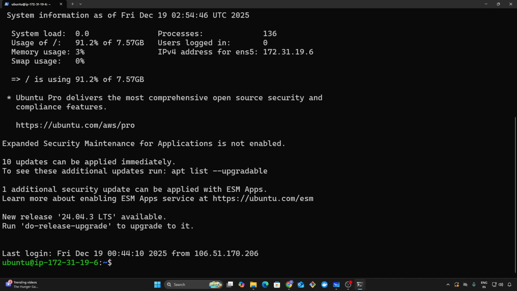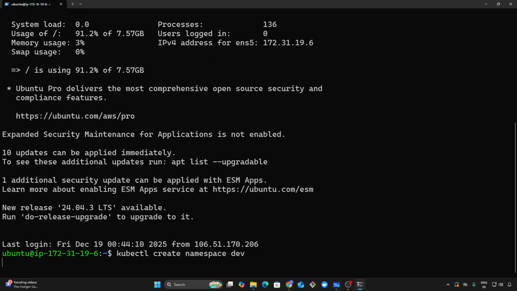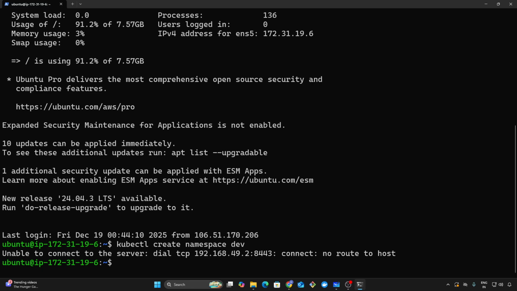Let's create three namespaces. The command to create a namespace is kubectl create namespace dev. It will create the dev namespace. Actually, minikube is not running, I hope. Minikube status.